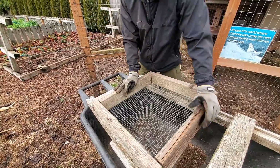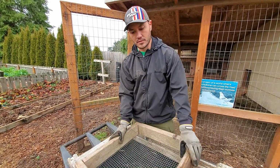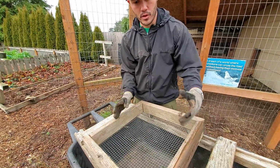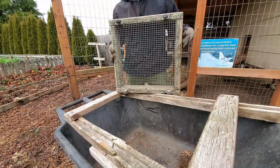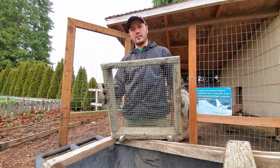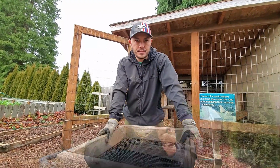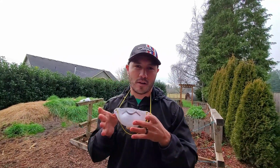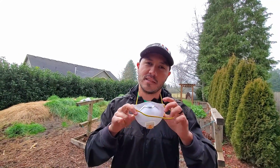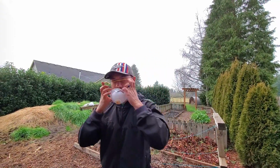So what we're gonna do is, again, scoop up all of our composted manure and dump it into our sifter. This thing will slide back and forth. All the small particles that we wanna hold on to will fall into the wheelbarrow, which will then be dumped into our garden beds. All the big chunks that are left behind will be set aside and left to compost down even further. It's not the dustiest part of the year, it's not the summertime when I'm gonna have to worry about all these particles coming back at me, but just as a precaution, we're gonna go ahead and slap a mask on so I'm not inhaling a bunch of manure.